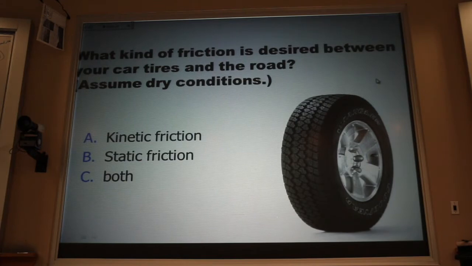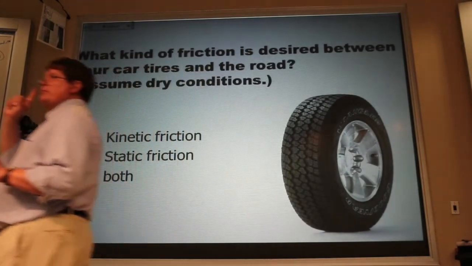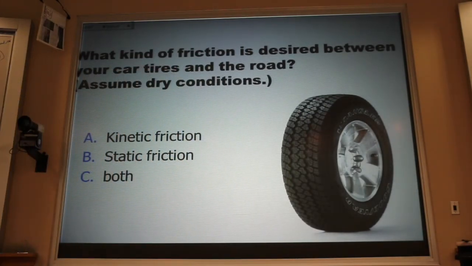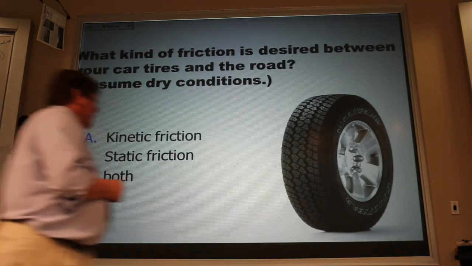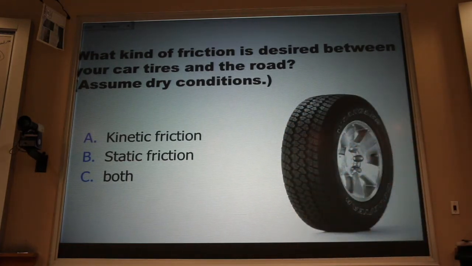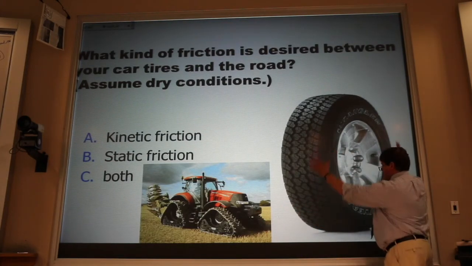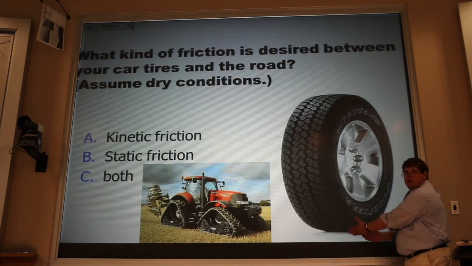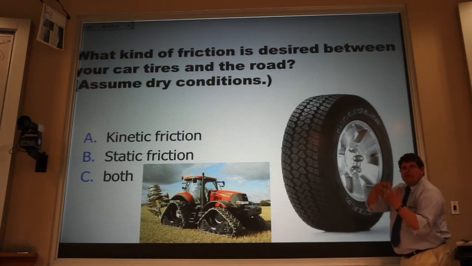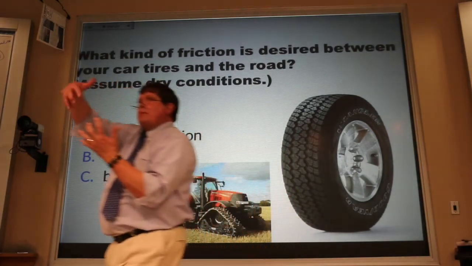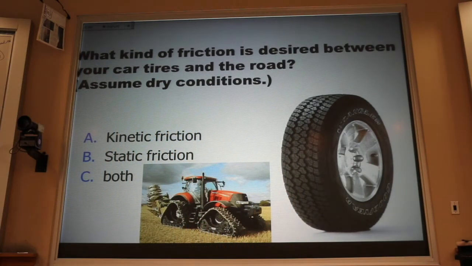Okay? Now, I made two assumptions in writing this problem. First, I've assumed that you are not a 16-year-old male, that when you go down the street you don't squeal your tires at every opportunity. Okay? When you're squealing your tires spinning out, that's kinetic friction, and you can hear it. Now the same thing is happening on your wheel. It's just happening on a smaller part of the wheel, right there at the bottom. There should be no motion between the rubber at the bottom of your tire and the road. Those nooks and crannies should be firmly enmeshed together if you're not screeching out.